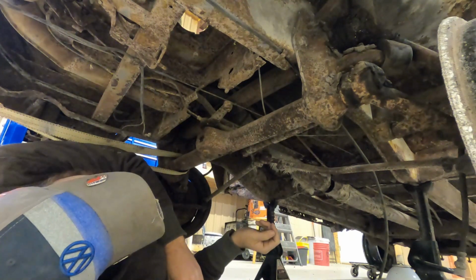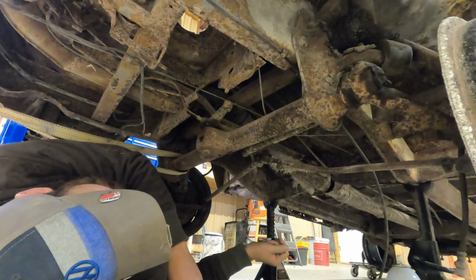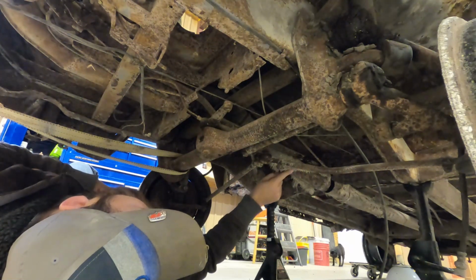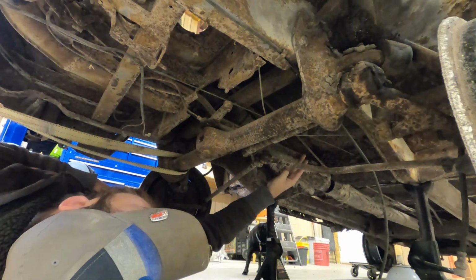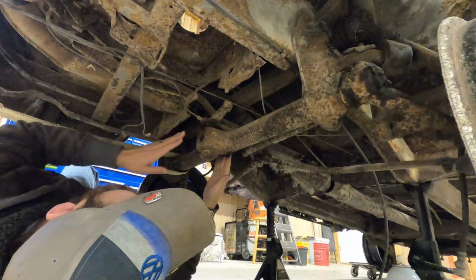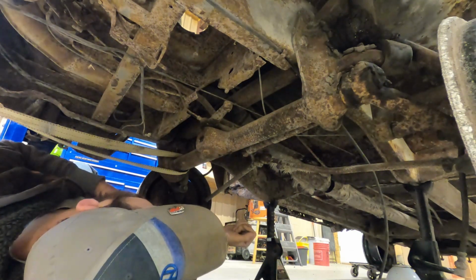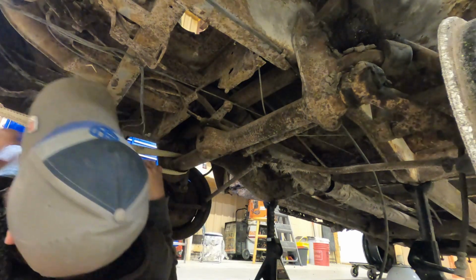I broke it off. I had a feeling I was going to do that actually, but I tried. Unfortunately, I can buy one of these, but I don't know if I can buy the entire long shift rod. So what I'm going to do is cut this right here, and cut it right here, just to get it out from underneath this beam portion. All these brake cables, I'm cutting all of those. I'm putting brand new everything, so I'm not really worried about those. Yeah, I think that's what I'm gonna do.